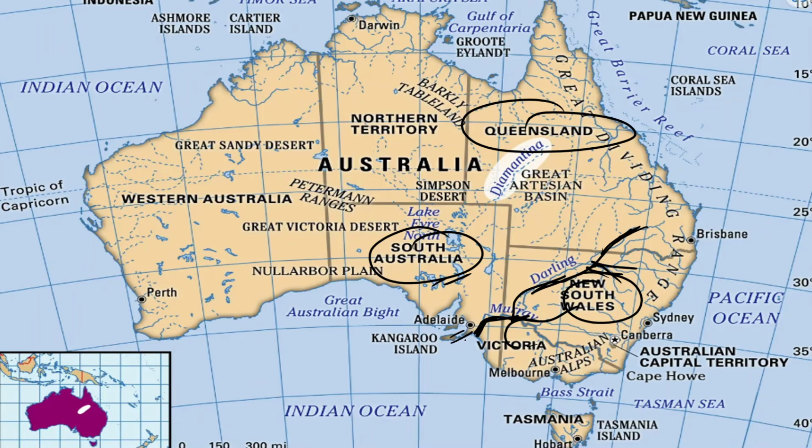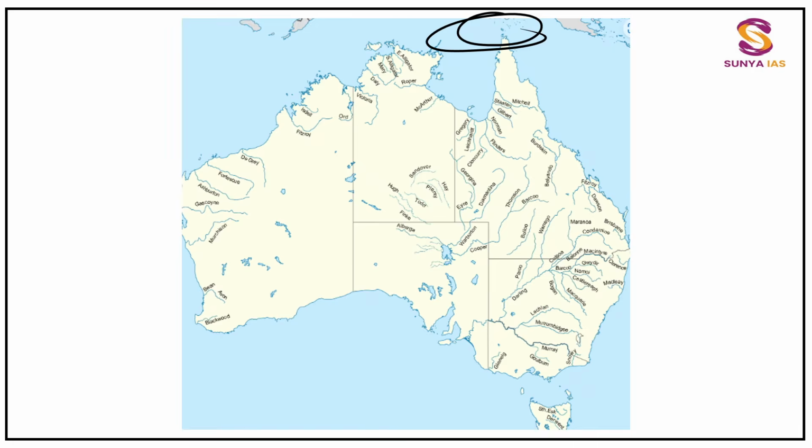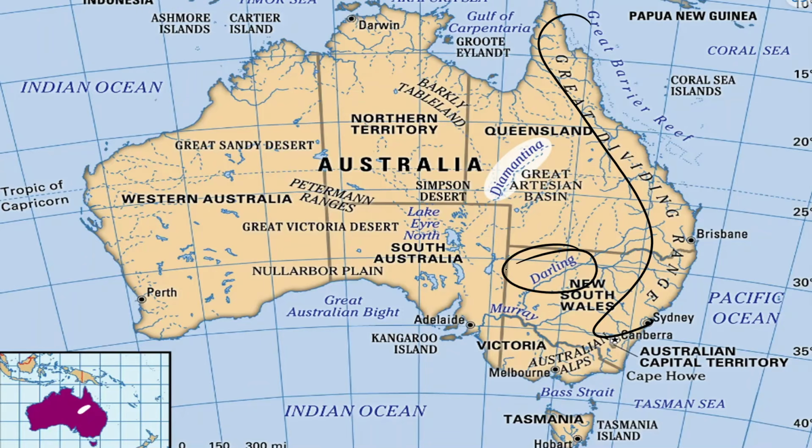Important, highly important, guys. The one river system which I want you to remember over here is the Darling-Murray river system of Australia. Only one country, that's why there is less to see over here, guys. These are the major things which you have to understand: Great Dividing Range, Mount Kosciuszko. Over here you have seen already Darling-Murray, right? If you want to learn about the basin, you can also take the Great Artesian Basin.